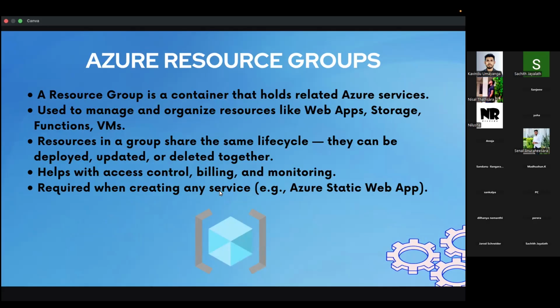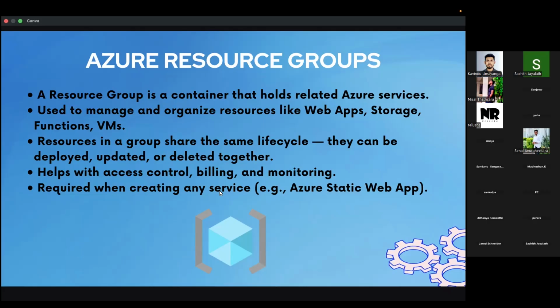We can't manage them individually, so we create a resource group and put all these resources into it, like web apps, storage, functions, and Azure virtual machines. Resources in a group share the same life cycle. They can be deployed, updated, or deleted together.